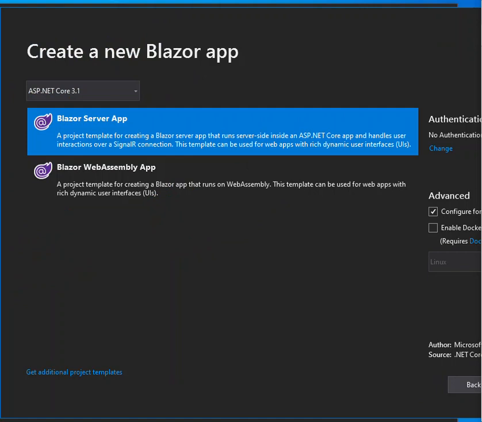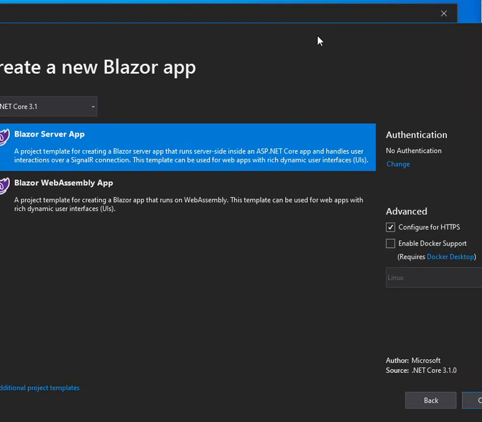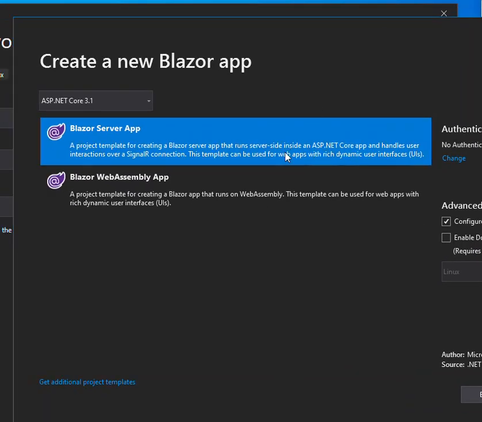So now when you go forward and you click on create, you are prompted with the Blazor server application and the Blazor web application, the WebAssembly app here. So as you can see, you can write one application that works solely on the client side using WebAssembly, but you can also leverage the power of SignalR to merge both the server and the client.